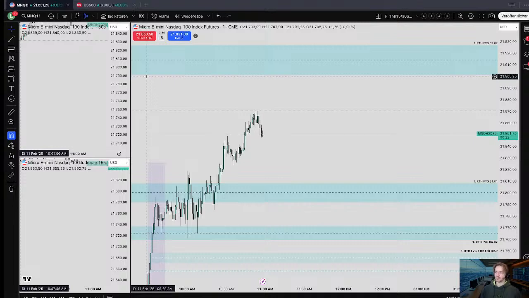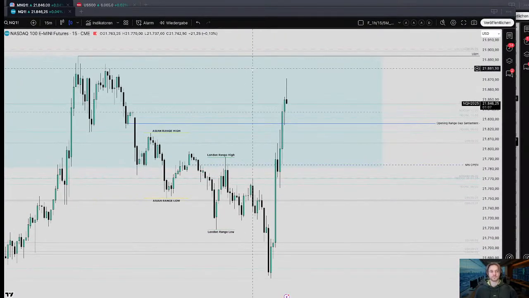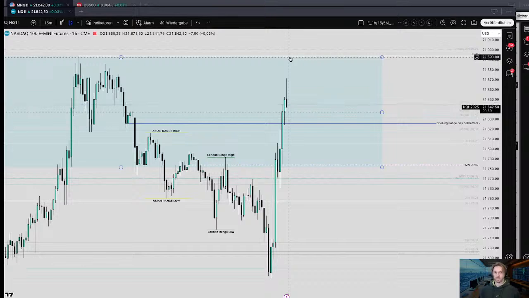But I want to see it violating a higher time frame key level, and after it's violating a higher time frame key level, I want to see it break down. For example, here if we take the last day high, I want to see it go above, being rejected, closing below it with the body. I mean, the wick can wick through, but the body should close below it. And then I want to see a weakness, for example, through a displacement lower, an inversion level which goes lower, or a breaker.